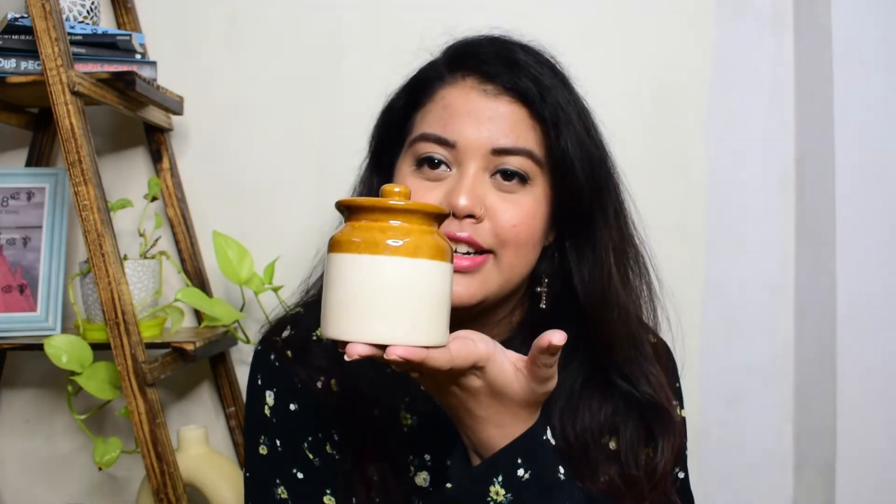Now let's talk about all the things I bought from Banjara Market. First, the most amazing item — this one is for 50 rupees and you can use it for achar, ghee, and many purposes. It's really really cute. Next is a set of cups — these two are very cute and aesthetic, great for photo purposes and decorative items. Six pieces in one set for 150 rupees.